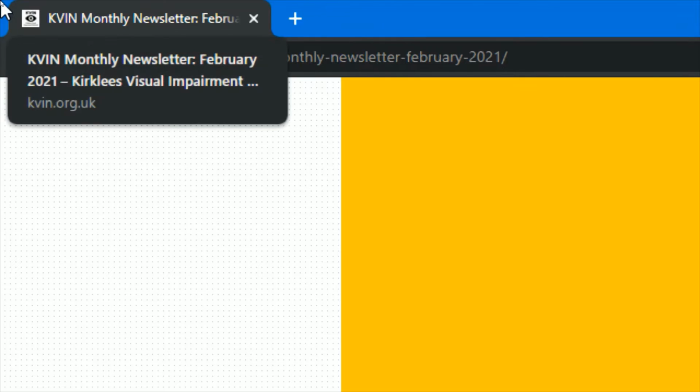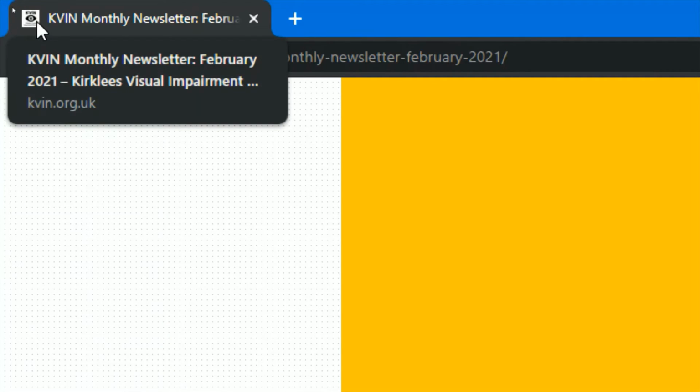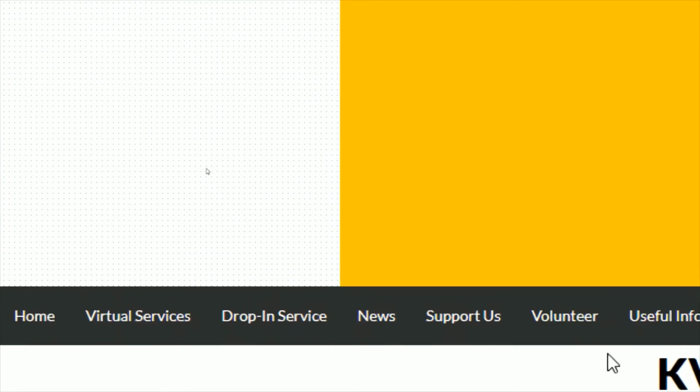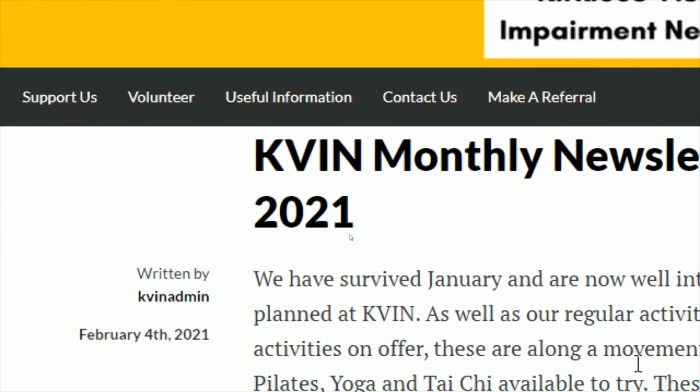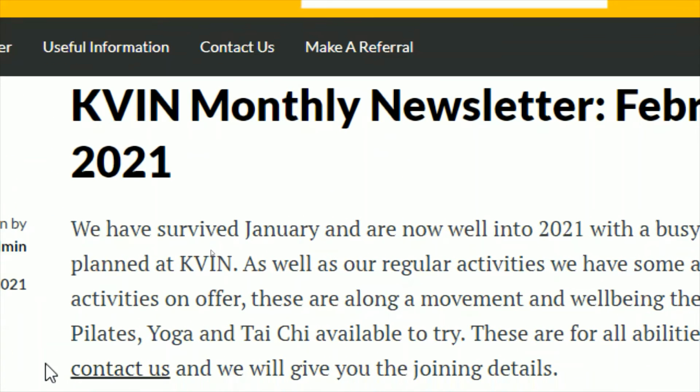So a good technique to locate yourself is to push your mouse over to the left and push it up at the same time, and that will put you back to the top left hand corner of the screen. A really useful technique there in terms of being able to help you retrace your steps to find where you were. Now there is another option, and that is to view the screen using what we call a lens.